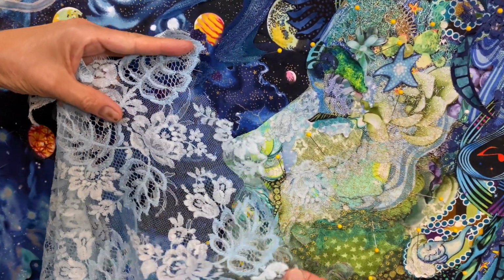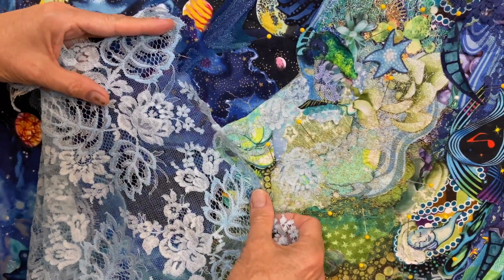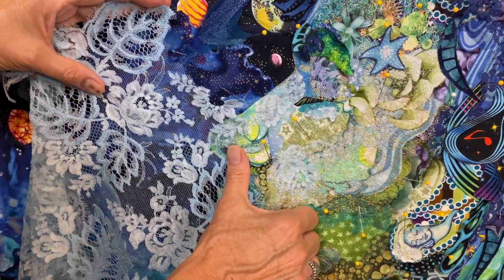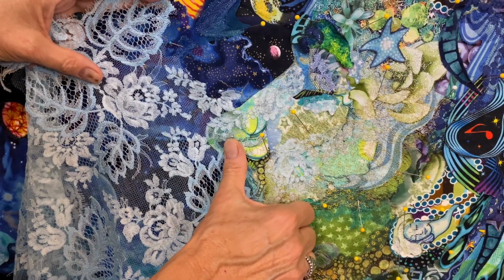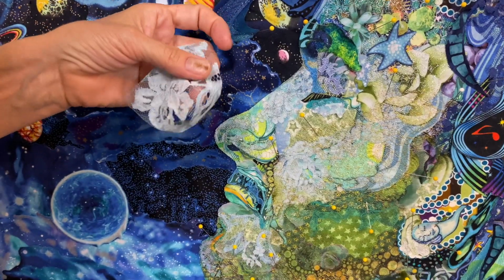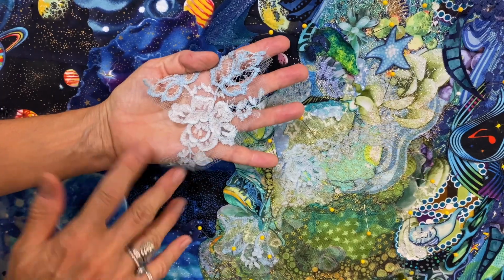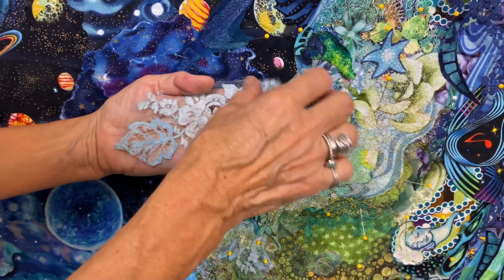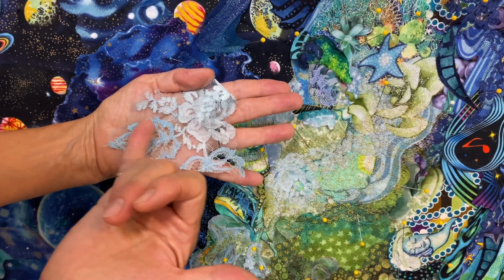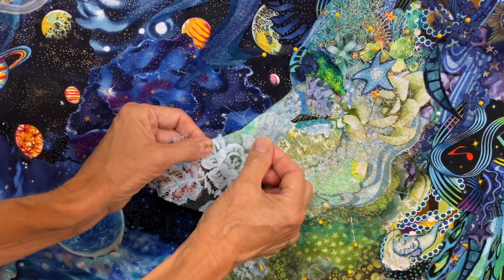This is actually fabric from my mom's stash. And she's 88 years old now, so it's been around for a while. And look how cool that is. That blue has a couple different shades to it. It's too hard to see how it's going to work when it's all floral looking. So what I do is I cut it into smaller pieces. So here you have a hand-sized piece. I tell people to make a palette of hand-sized shape. It includes some lighter flowers and some slightly darker leaves. And then I can move it around and decide where it's going to look good.